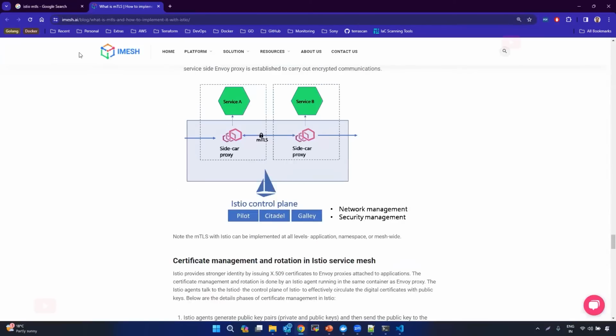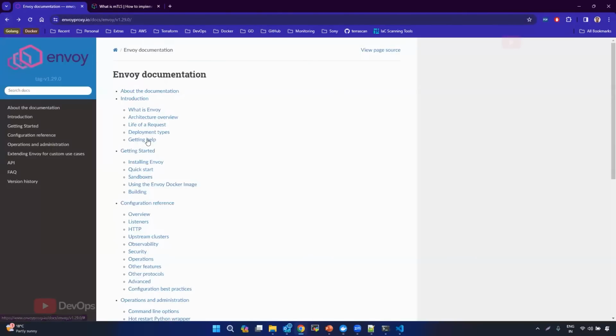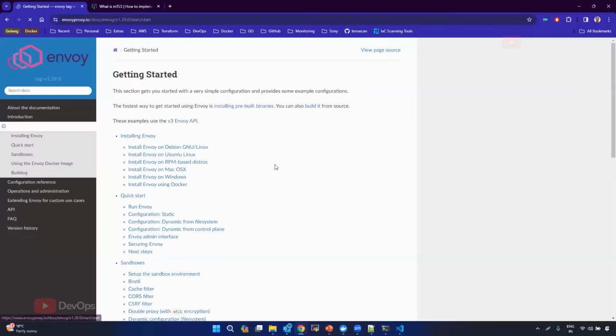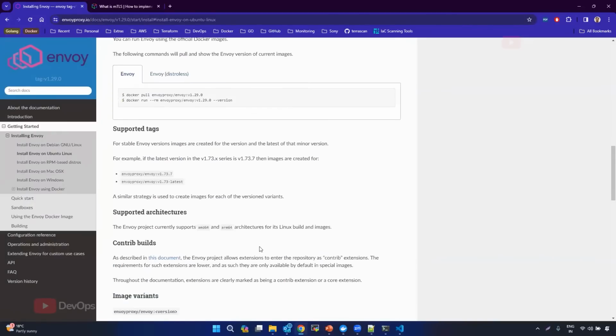On its download page, you can download it. See, install Envoy proxy on Ubuntu Linux. You can run it as a Docker container, or when you install Istio on Kubernetes, this Envoy proxy gets enabled. Here you have all the commands to install Envoy proxy.